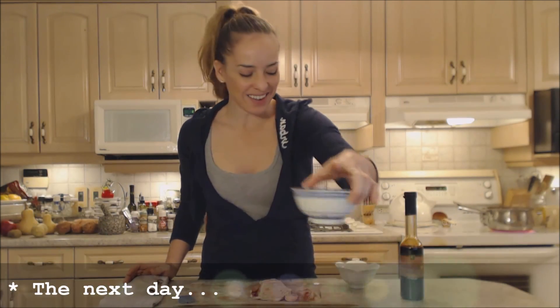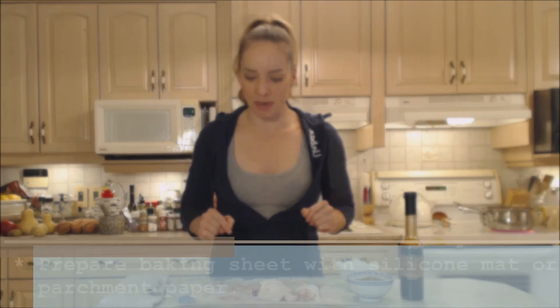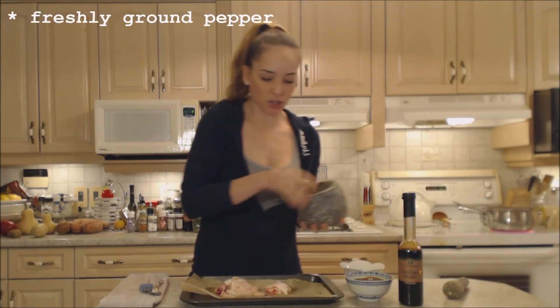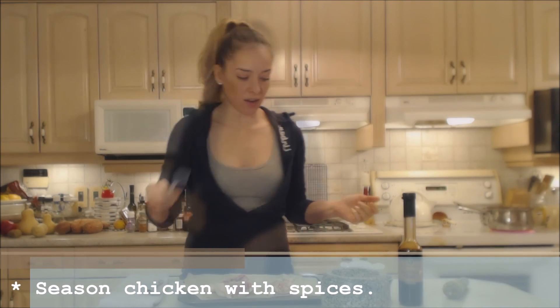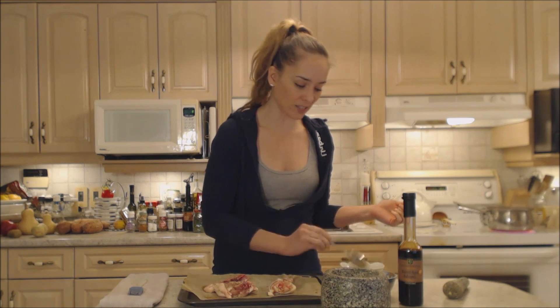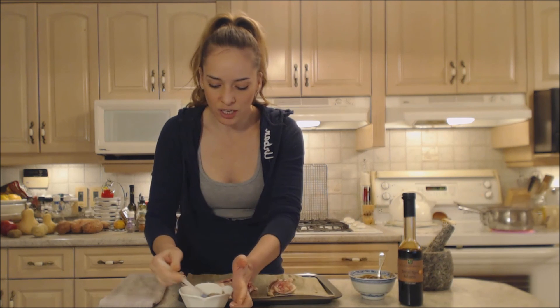So here's my remoulade from last night and thank goodness we have some left because this is going to be a very delicious meal. So I'm going to serve this tonight with some rice. I have my oven preheated to 350 degrees and I have a parchment lined baking sheet ready to go. First things first, I'm just going to quickly season my chicken and get it onto the baking sheet. I have some freshly ground pepper and I'm just going to put that on my chicken — fronts and back. Now I'm going to spoon some of this remoulade into a little bowl because I may not use all of it and I don't want to contaminate it. I'm going to use a basting brush and just baste that underside quickly.